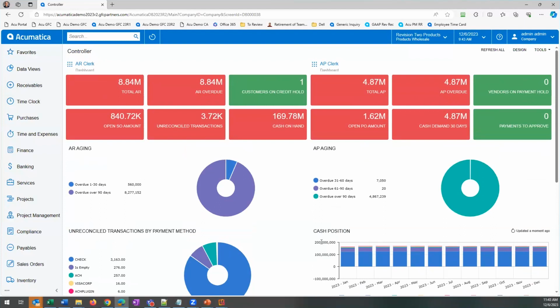Each of these panels, or in technical terms, Acumatica would call them a widget, are configurable and defined by user. And they also support drill down. So I can move from a dashboard to perhaps a listing, to underlying source documents, to then perform an action. And even the diagrams, the charts, are drillable, if that's such a word, into their supporting detail.